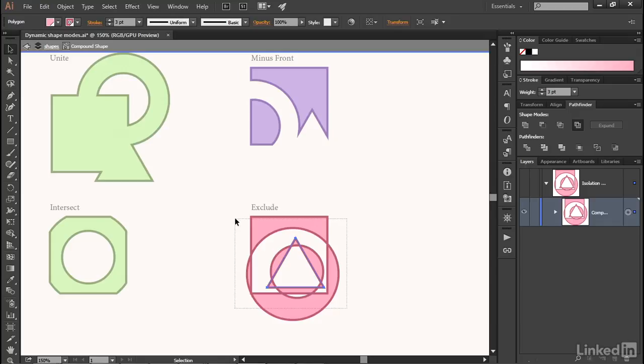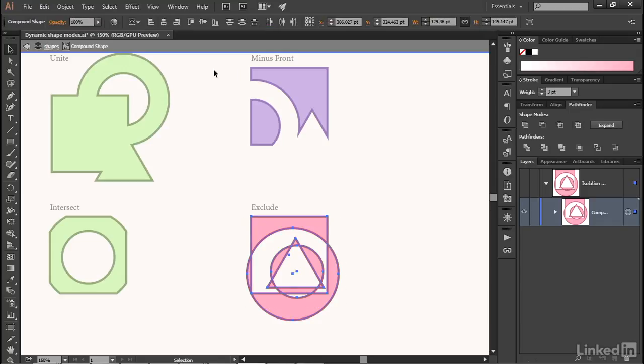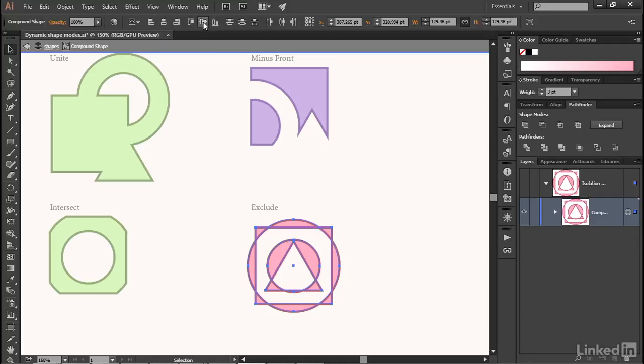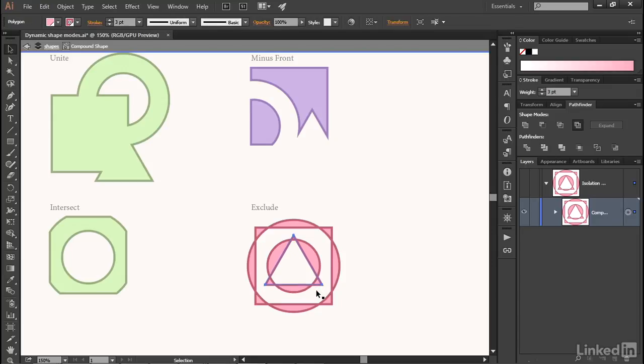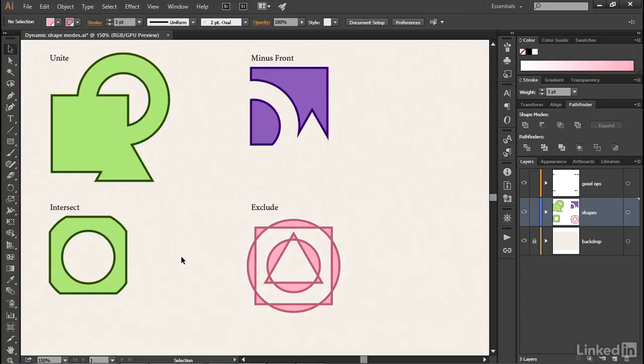And so if I were to marquee all these paths and then make sure that Align to Selection is active up here in the Control panel, then I could click on Horizontal Align Center followed by Vertical Align Center in order to center all these paths like so. The only one that's not going to center properly is the triangle, because Illustrator is terrible at judging the center of a triangle, so I'll just have to go ahead and nudge that guy upward. And then I'll press the Escape key in order to exit the group isolation mode. And that's how you work with entirely dynamic compound shapes that you can create using any of the 4 shape modes here inside Illustrator.